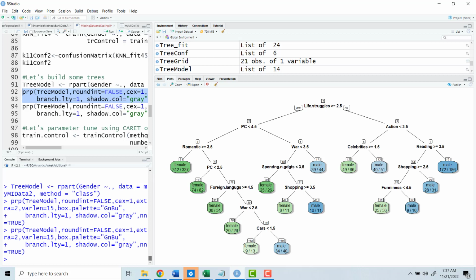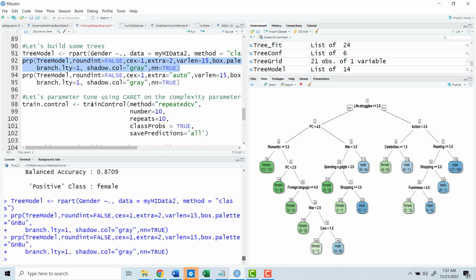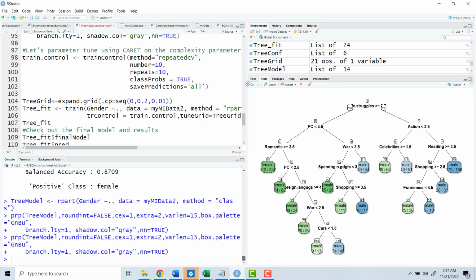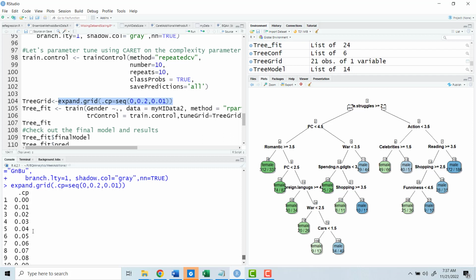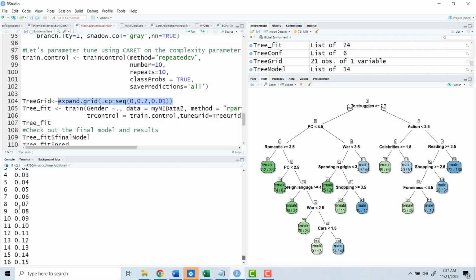Now it may be these complicated trees are a little bit overfit. So let's actually build an optimal one. We'll optimize the complexity parameter as we did when we did the tree techniques. So let's just get all these different complexity parameters. And remember, the complexity parameter is kind of how much increase we need before stopping, relative to the misclassification rate. So how much the misclassification rate needs to improve in order to carry on building the tree. So the higher the value of the CP, the stricter we are and the smaller the tree.